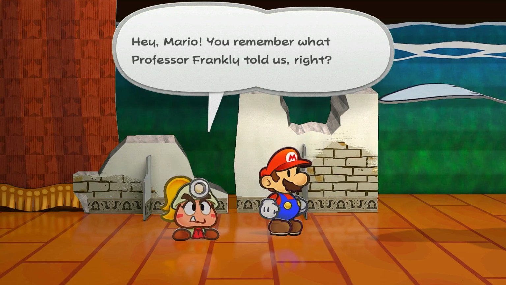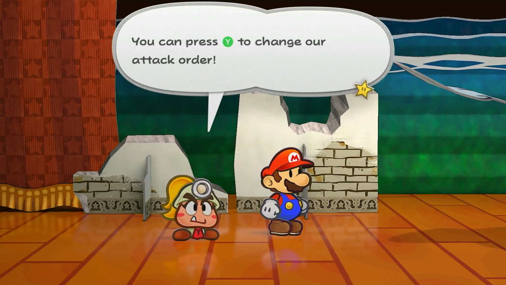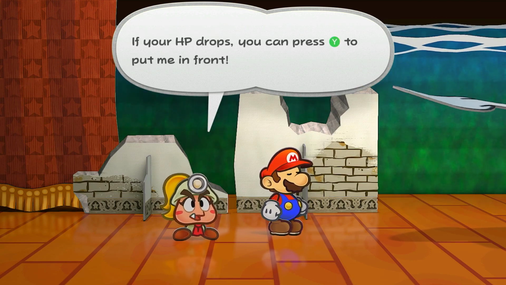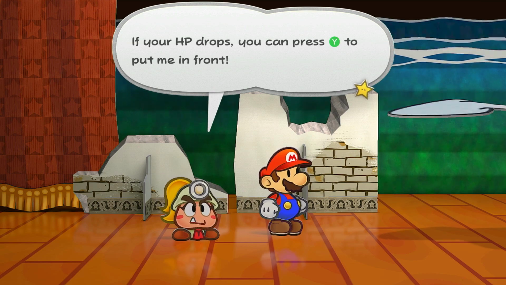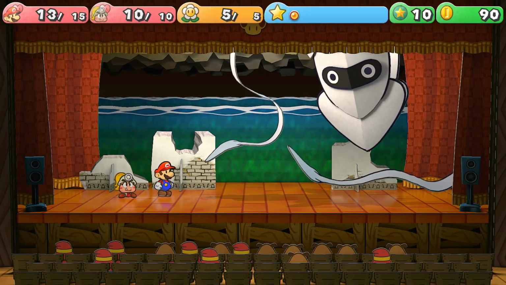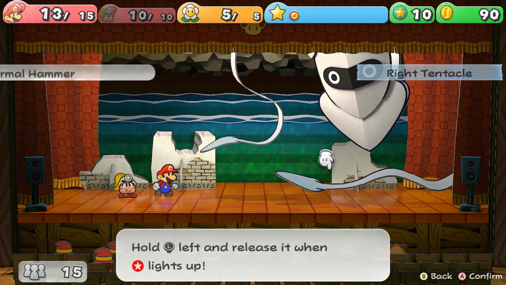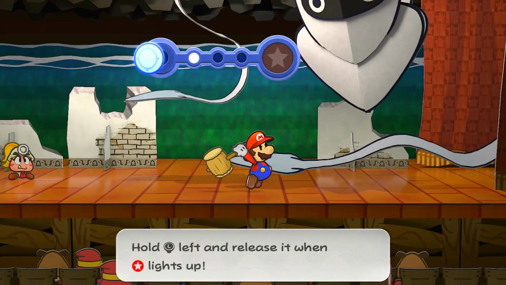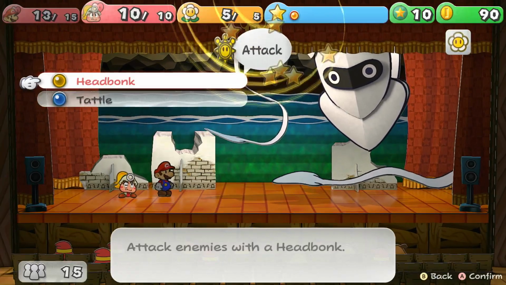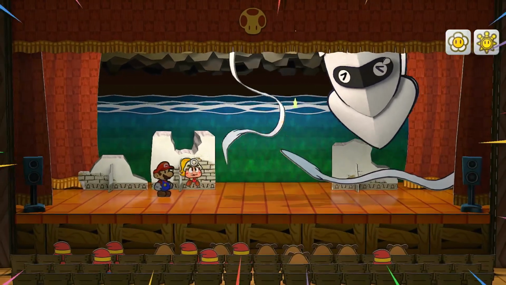Swack down. Hey, Mario! You remember what Professor Friendly told us, right? You can press the Y button to change your attack order. If your HP drops, you can press the Y button to put me in front. I know I can't play. Okay, first off, take out the tentacle. I'm not getting slapped by you. You take the one on the left. I got the right.